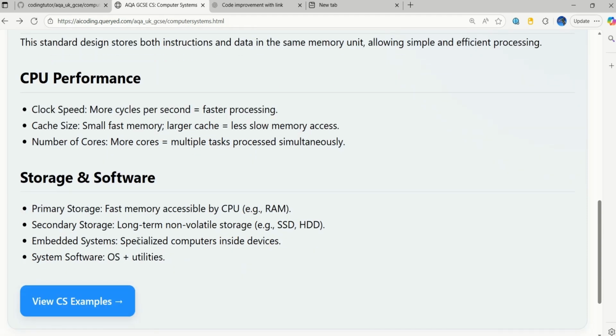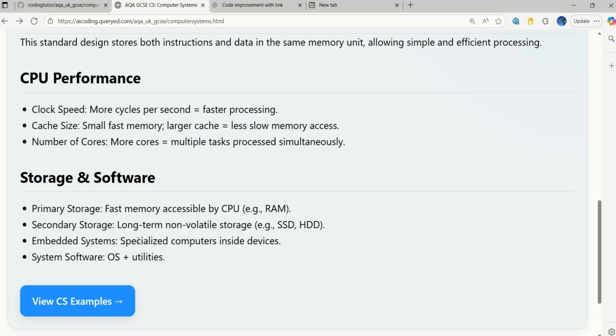As for storage and software, the primary storage, the fast memory of the CPU, is called RAM, random access memory. It is the primary storage where all your applications run, when you open a browser or Microsoft Word. They are stored in RAM, and you see the buttons and everything because of the random access memory. Secondary storage is long-term, non-volatile storage, that is, hard disk storage. Even if you switch off or restart your computer, the file you store in the C drive remains. This is what we call secondary storage, the hard disk, which comes in different types like SSD or HDD.